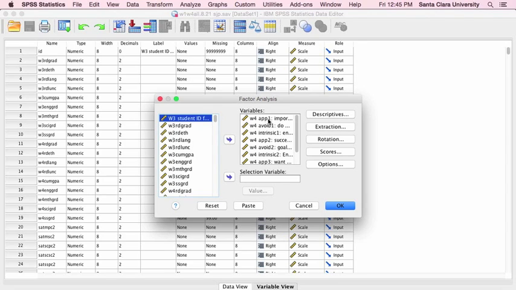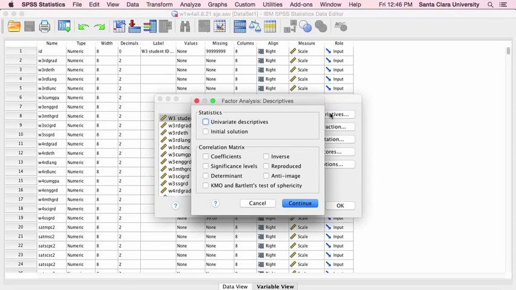And I've already selected the variables, so we have App1 means one of the performance approach goals. So as an example, it's important to me that I look smarter than others. Here's an avoidance goal. I do work so that others won't think that I am stupid. And here's an intrinsic motivation goal. I'm enjoying my English class. We ask these questions in students' English class. So there are 3 approach questions, 3 avoidance questions, and 3 intrinsic motivation questions. So these are the 9 survey items that I'm going to include in my factor analysis.